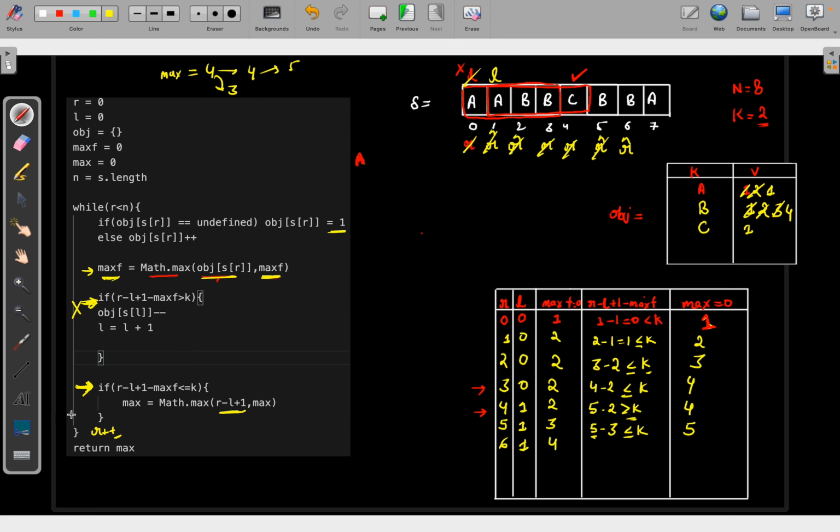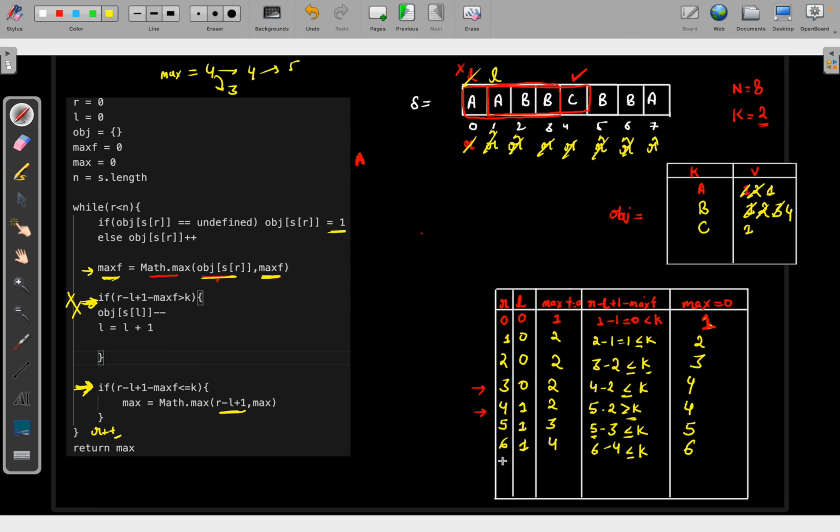So I will again check R minus L plus 1. 6 minus 1 plus 1 will be 6, minus 4. Is it less than or equal to K? Yes, it is. So again I won't fall in this condition, and I will come to the other condition. I will put 6 for R minus L plus 1. That is 6.